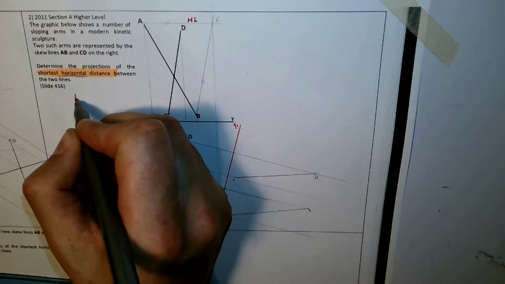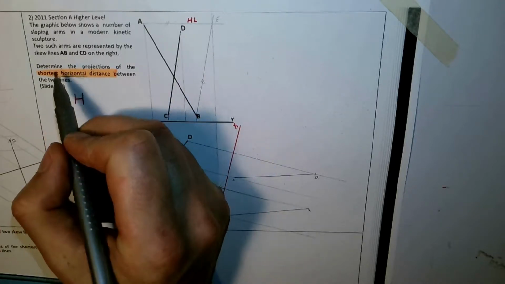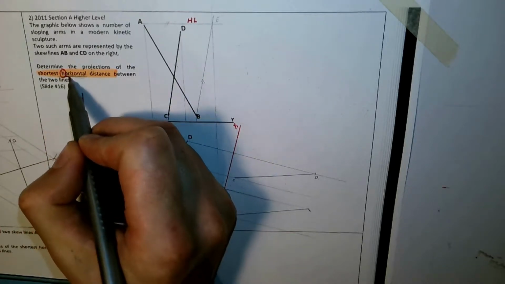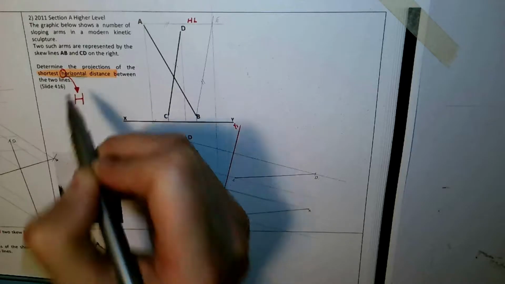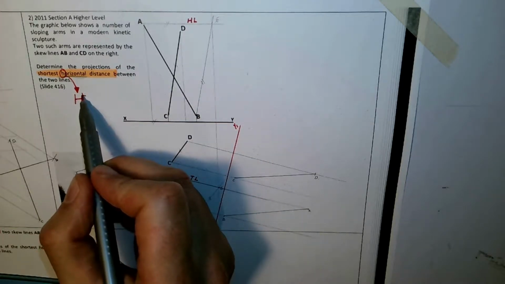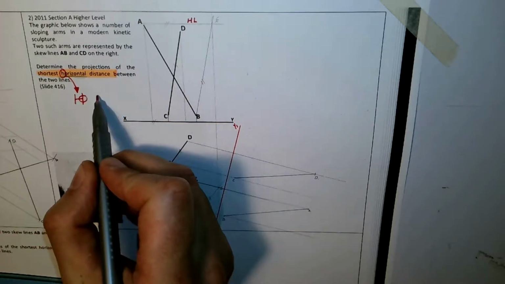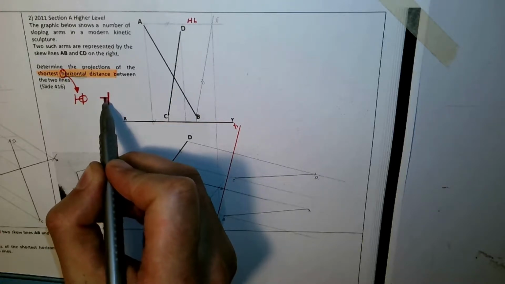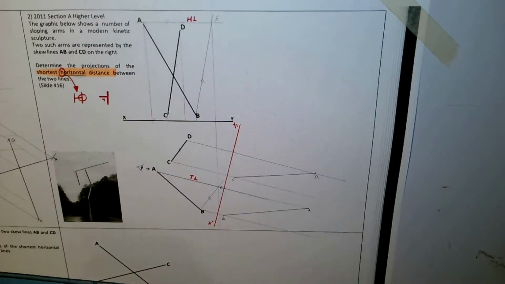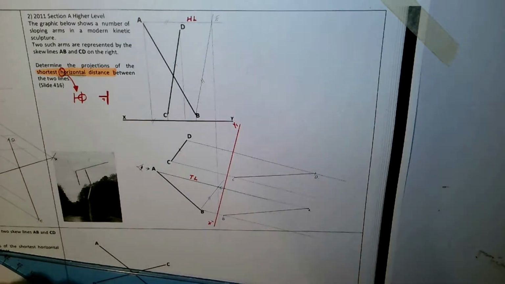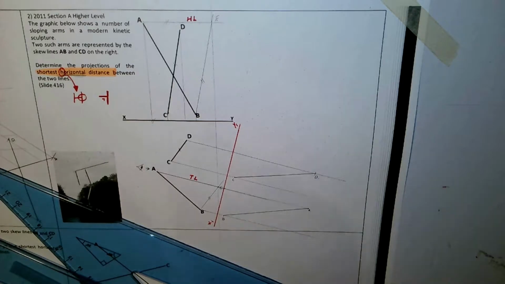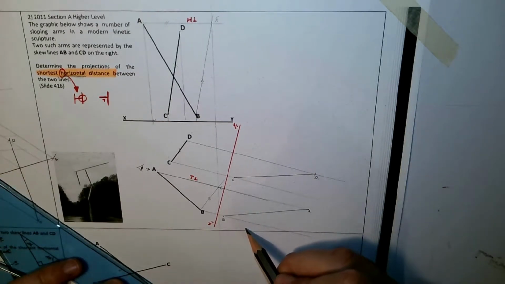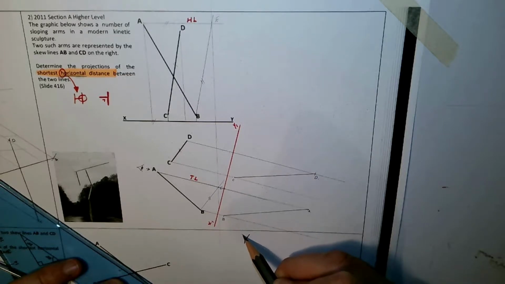So referring back to what the question has asked us, it has asked us about the shortest horizontal distance. So a useful tip to remember is when we're dealing with the shortest horizontal distance to think of a capital H, where we have a vertical and we have a horizontal line which are perpendicular to each other. Where I'm going to use that perpendicular line is I'm going to set up an X2, Y2 line, and that is going to be perpendicular to the X1, Y1 line.